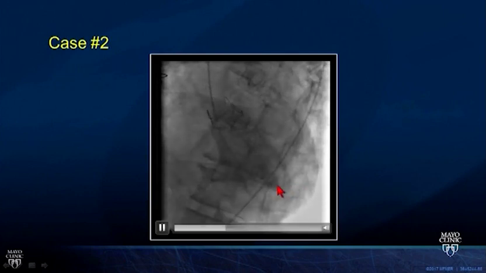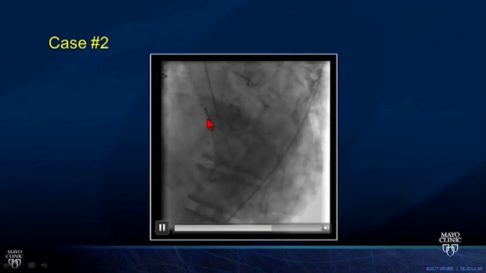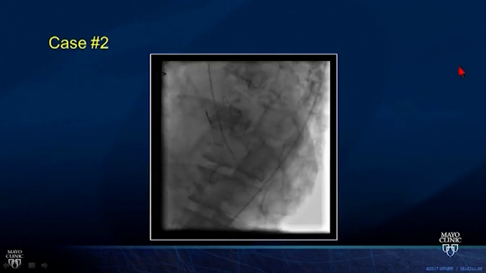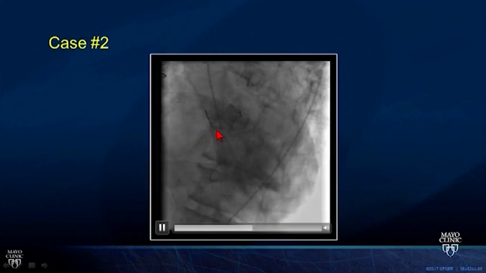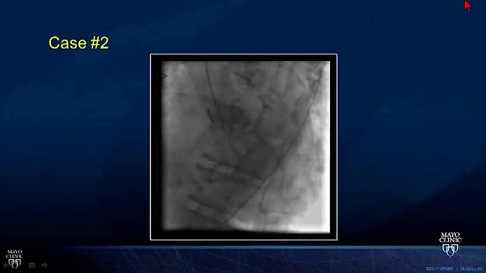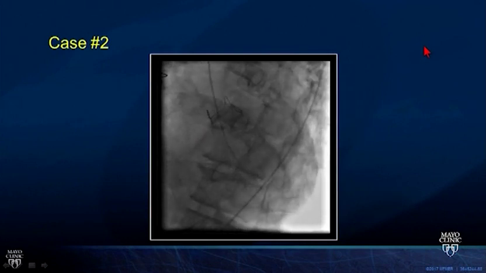And here's another example of a ventricular septal defect. This is another LAO view, but this is probably an iatrogenic ventricular septal defect, just inferior to this aortic valve replacement that was done. You see this very small amount of shunting in the region of the LV outflow tract from the left side into the right side there. And that's a little bit more subtle there, but you can appreciate that, hopefully.